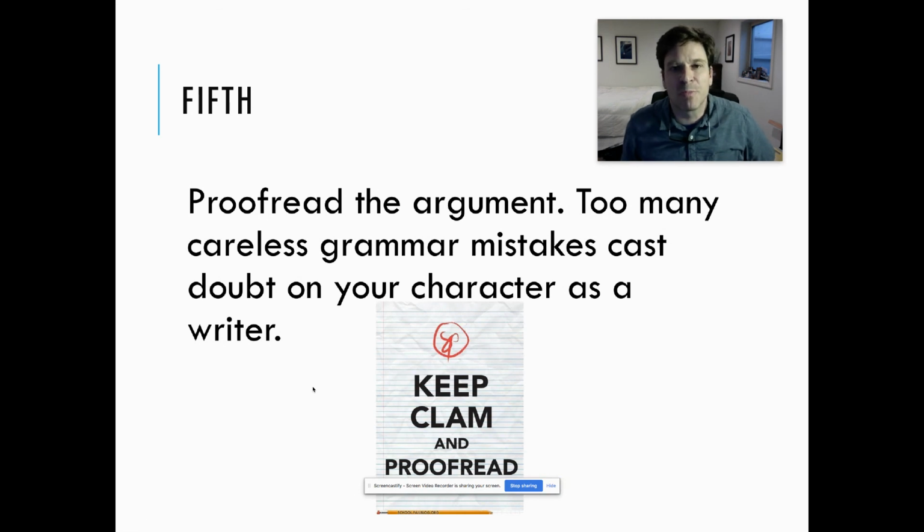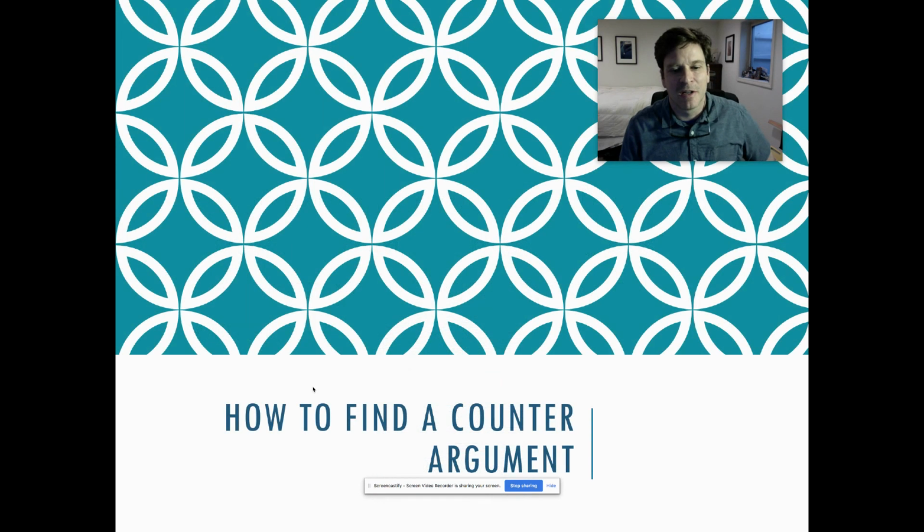Fifth, make sure to proofread your argument. A lot of careless mistakes end up costing you credibility, probably more than they should. People get really upset about proofreading mistakes. But it does show that maybe we shouldn't take you seriously because you're not taking this assignment seriously. So make sure that you have properly proofread your papers. All right. Next will be about how to find a counter argument.